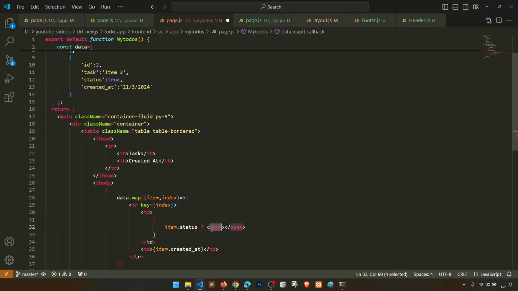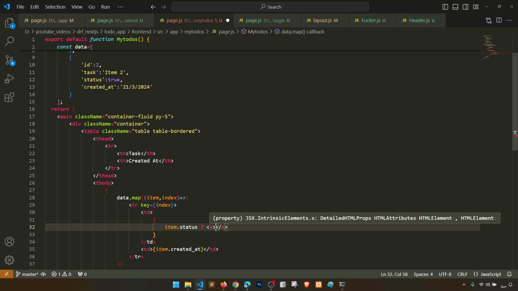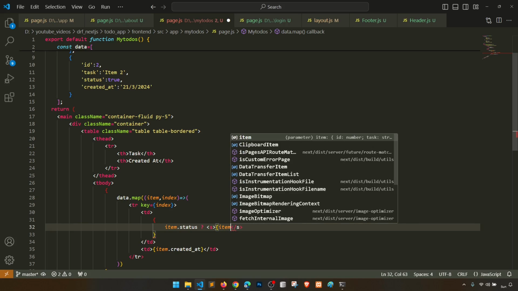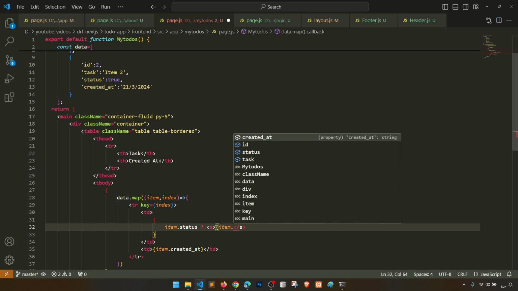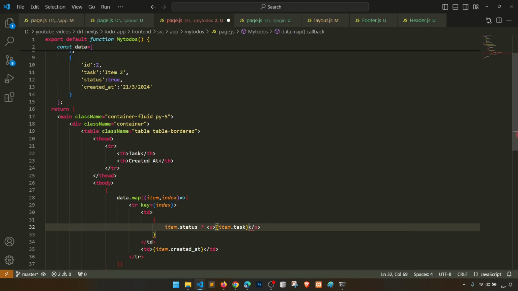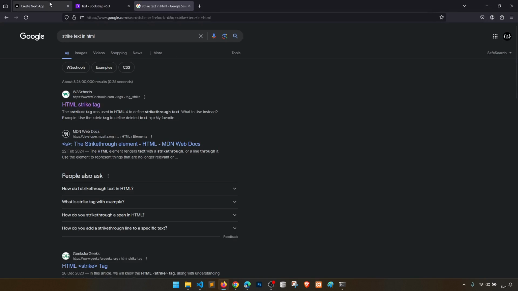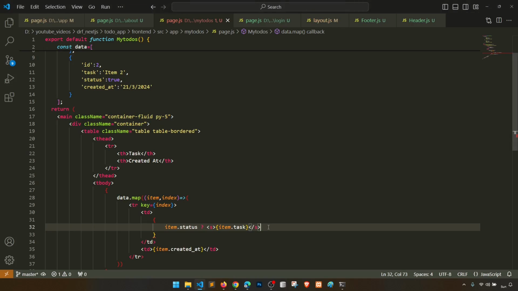So if this is true, then we will add the s, and in this we can say item.task. Correct. Sorry, or if not, then we will simply return the task.